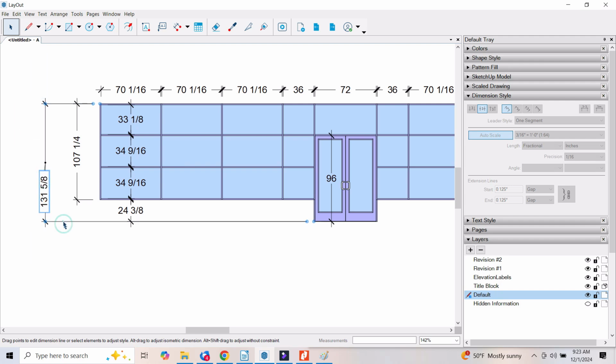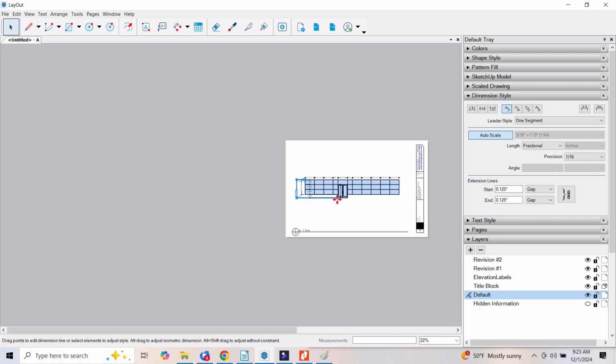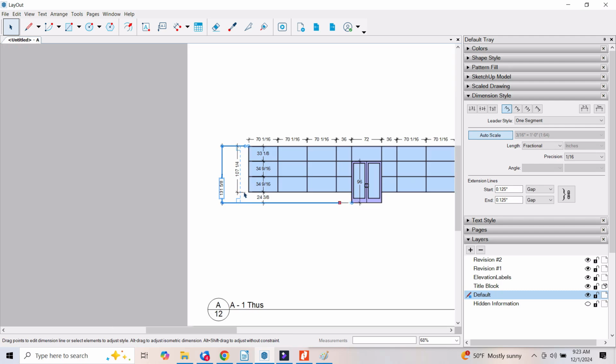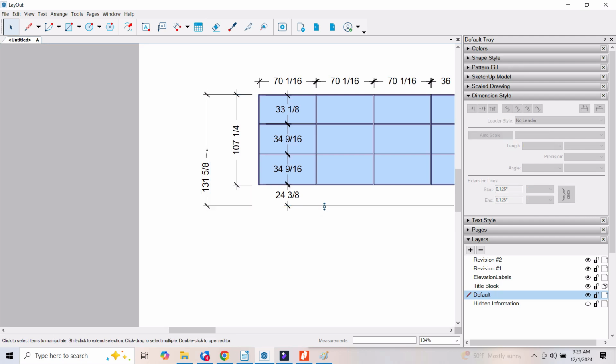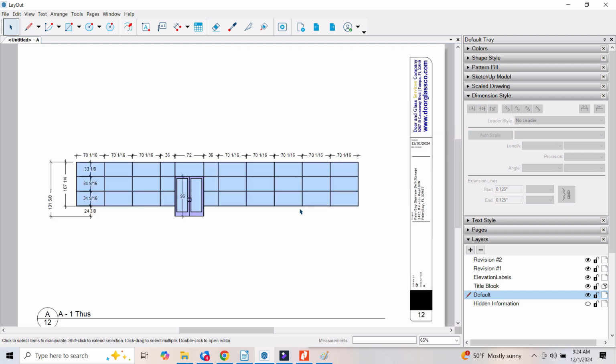The other thing we can do is select these lines. Okay, we have a dot. This is where the dimension, the thing that we're measuring from, and then the secondary dot is how long this dimension leg is going to draw. So let's say we want all of our dimensions to line up with a certain thing. We can control that. We can make it look pretty nice. But that's the gist of including dimensioning from a SketchUp file.